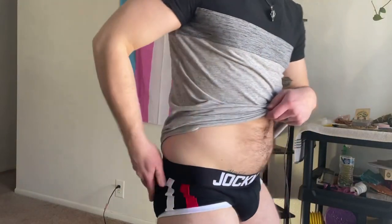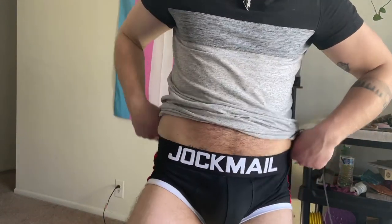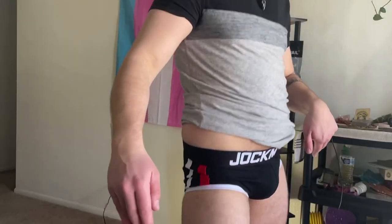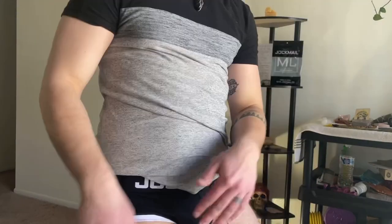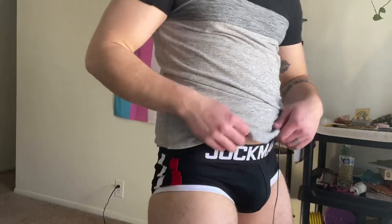Let's try these on. For the texture, I think they're super comfy and soft, and I like the thicker waistband — boy do these have a thick waistband. Nice bulge — gives you that bulge without any distinct detail. Now there's one thing I'm not a huge fan of when it comes to this underwear.